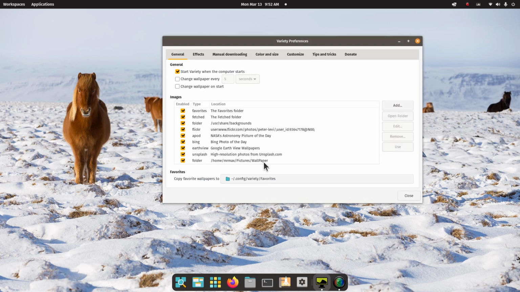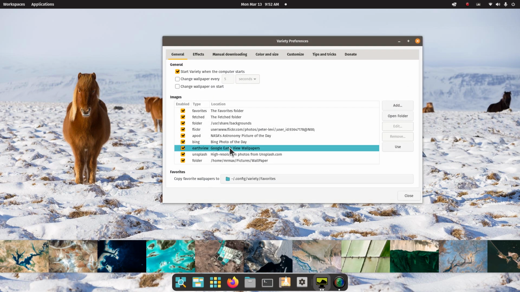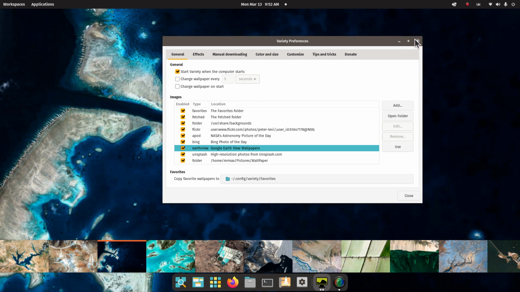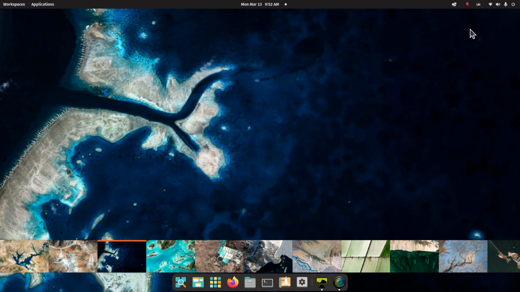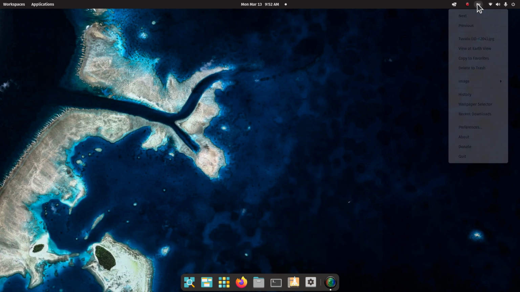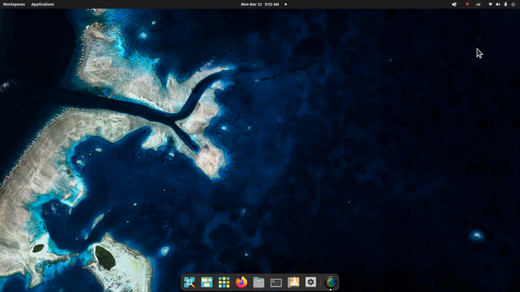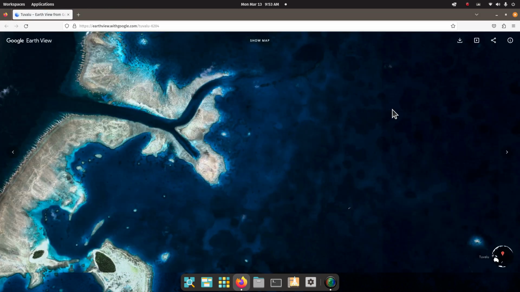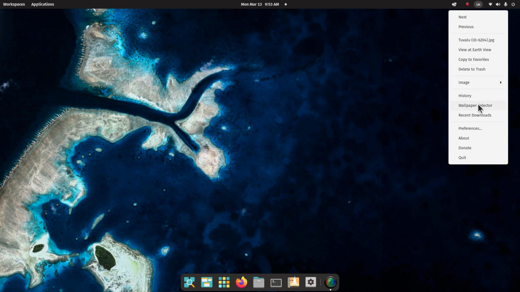Let's find another one. Let's go with another source. You have Google Earth. So you can click that weird looking photo and you're going, okay, where did that one come from? And I'll close that also, or hit quit. And let's view at Earth and see what we can get for information. It actually gives me a map down here in the lower right hand corner where this was shot. There's one example of something coming from Earth.